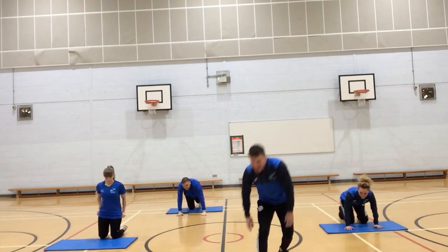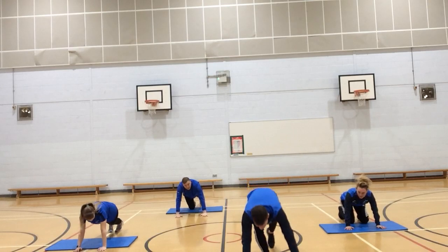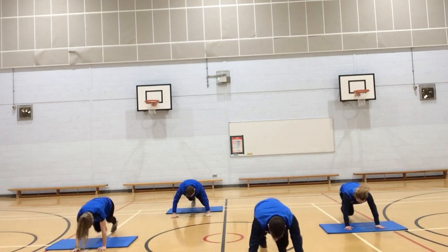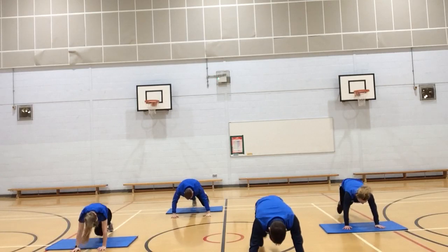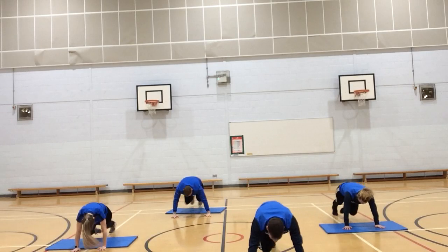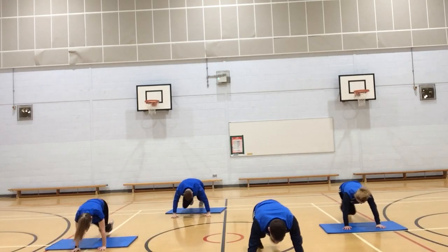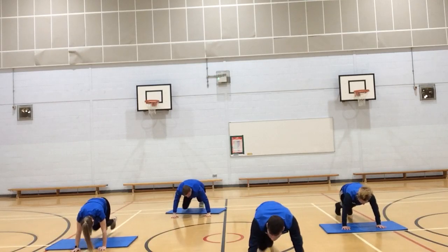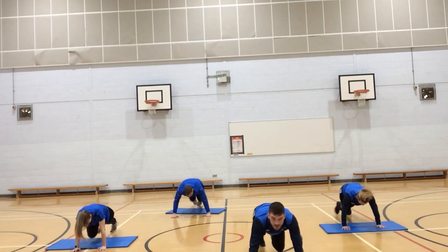Right, the 30 seconds. Ready to go, bringing the knees up to the chest. Let's go. Go, go, go. Ooh, that's good for the knees, isn't it, Mr. Evans? Can't feel my knees, sir. So you can either go through the middle with your knees or you can go out to the side. It's up to you. Come on. 15 seconds, halfway there.